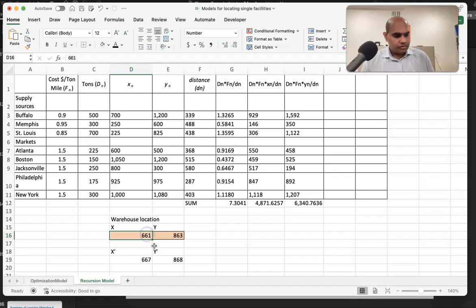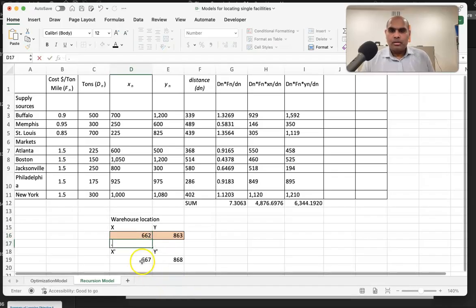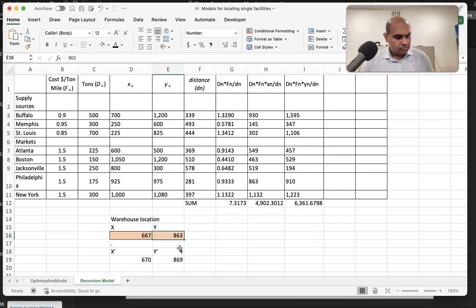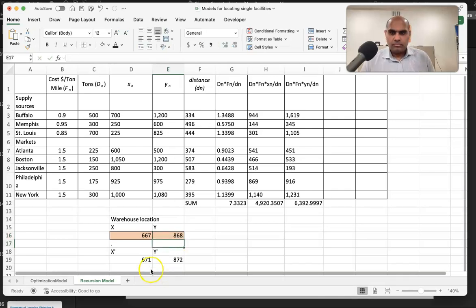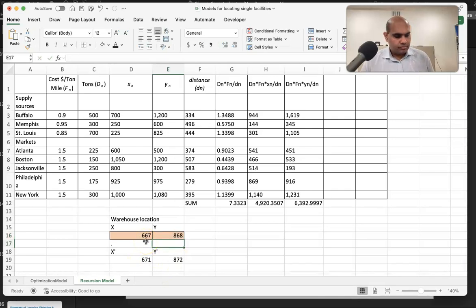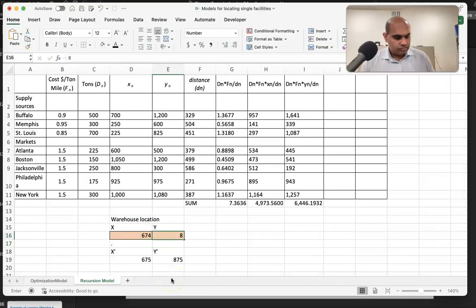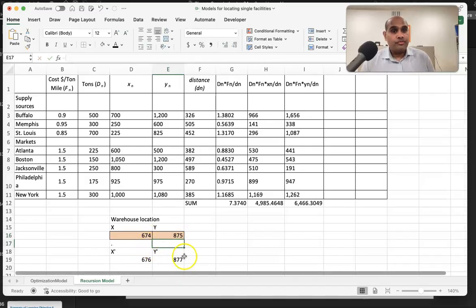Much closer. 662. Right? So 667, 868. Closer. 671, 872. Much closer. Right? So they're within 2 of each other now.